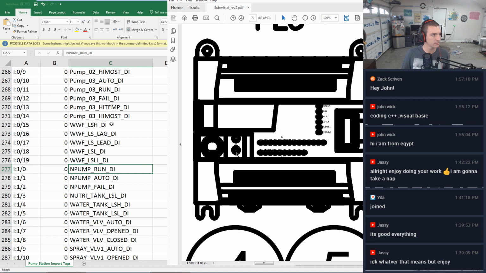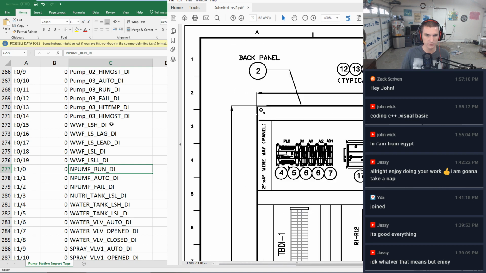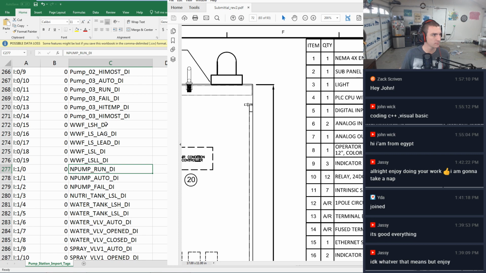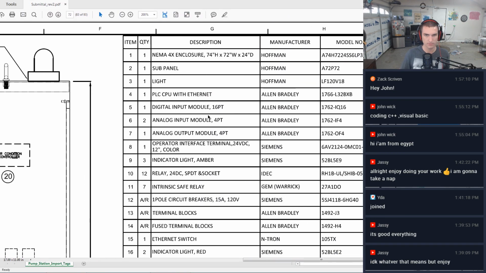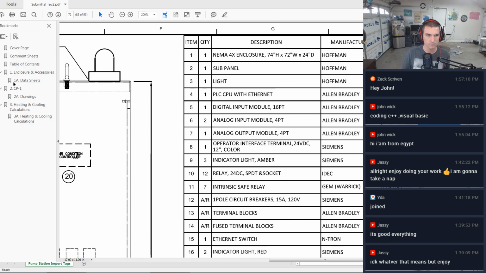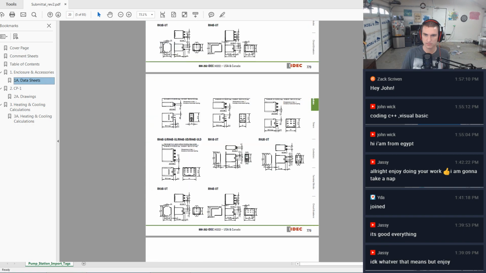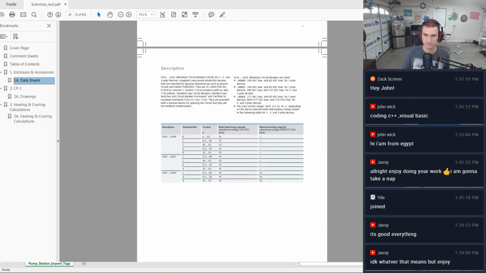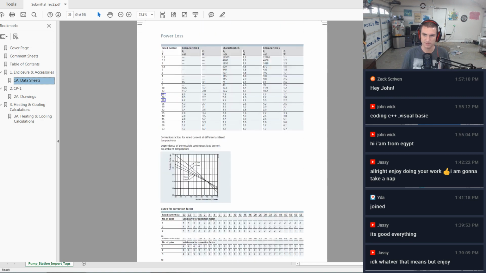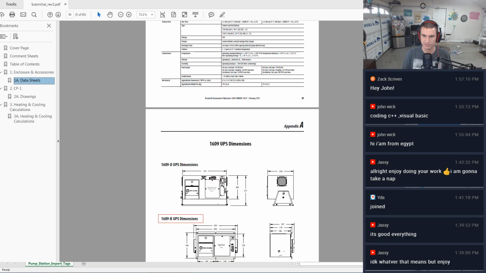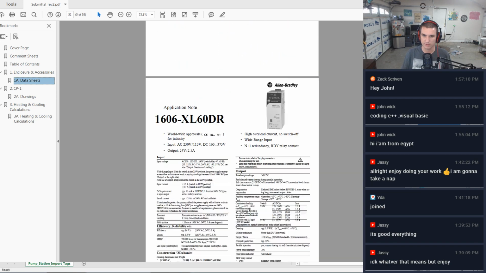Guys, look at this. See this? PLC number 4, PLC 1766 L32BXB. What is that? This enclosure. Let's see if we can find the datasheet of the PLC. I can't tell what it is now. I'm pretty sure it's a RSLogix 1100. I remember seeing the panel yesterday. It's in the middle of construction right now. Pretty sure it's an 1100, which means it still has some onboard IO, but I don't think it has as much as the 1400.